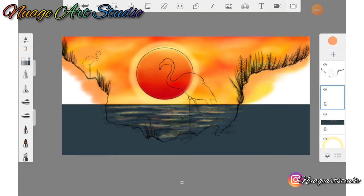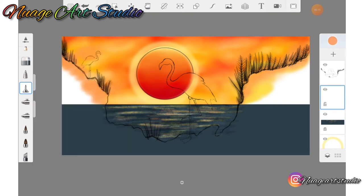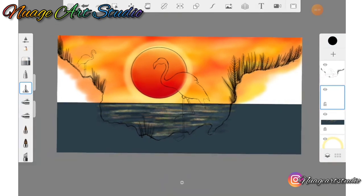Create a new layer above the water layer. Go to your brush library and select the felt pen. Make sure the size is about 10.8. Go to your color picker and we're going to select black. Then we're going to outline the landform. After we have finished outlining the landform, we go to the fill bucket or the fill tool and we're going to simply fill this area with black.